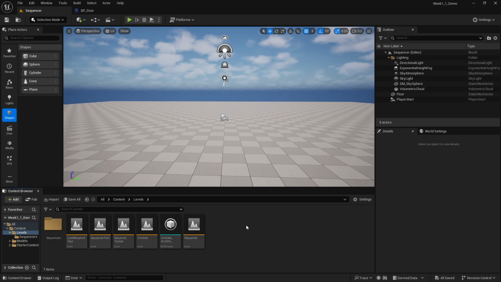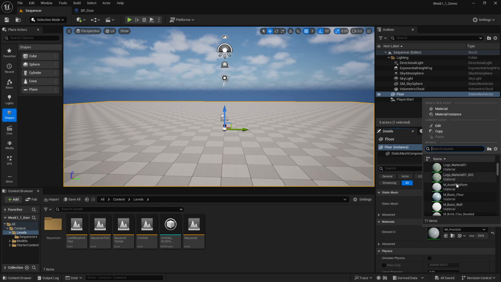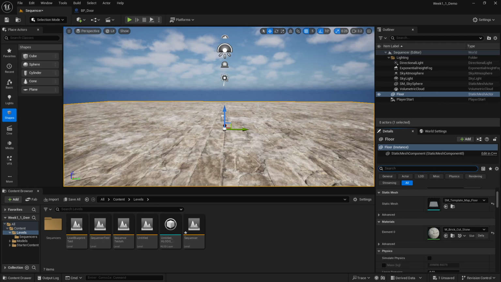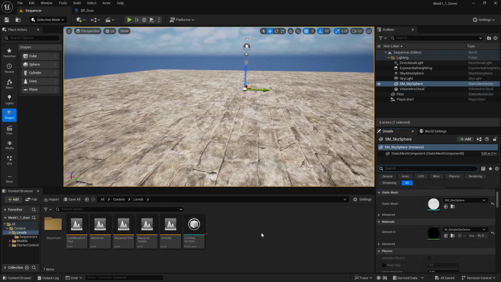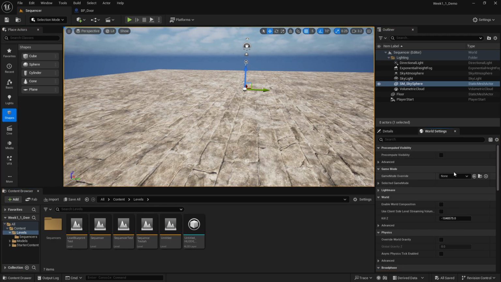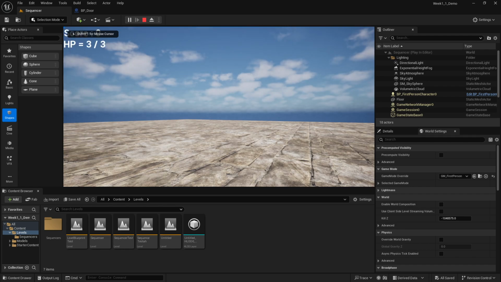Awesome, so there's my level. I'm also just going to give a material to our floor so it doesn't look just, checkered pattern. Let me give you this cut stone material. So now it has like a nice texture to it. And finally, I'm just going to make sure my game mode is set. It's currently not here, and my project settings don't have my game mode set. You guys probably have your game mode set in your project settings, so you don't need to do this. But let's just make sure it's our player that's going to be playing this level. Now, when I hit play and I wait a second, my UI shows up. I can jump. So this symbolizes that this is my player playing the level. Perfect.